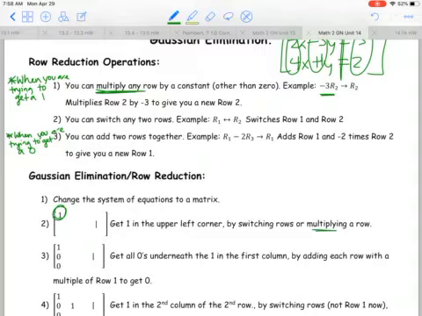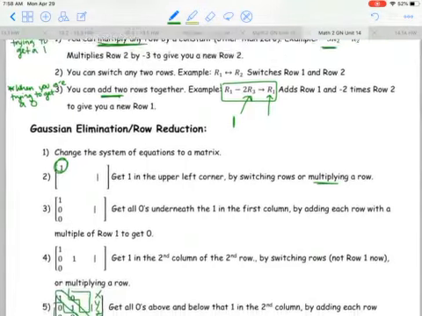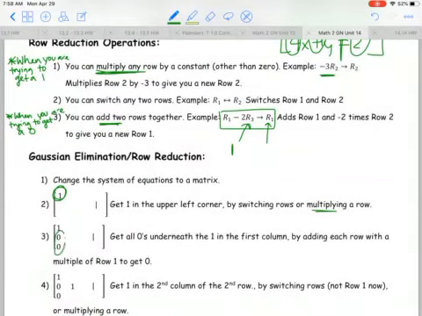Anytime you're getting zeros, you're trying to add rows together. So for example, if I want to get row 1 to have a 0 spot, I'm going to use whatever row in that column has a 1 placeholder. And I'll show you what that means. So anytime you're trying to get these zeros underneath or in that same column, go back to the row that has the 1 in it and use it.